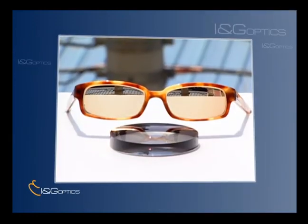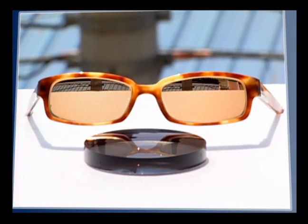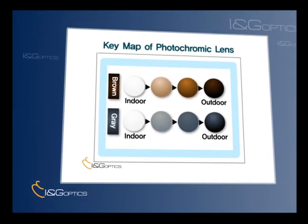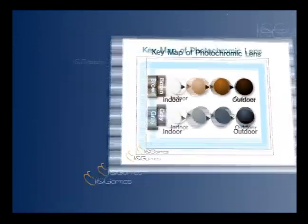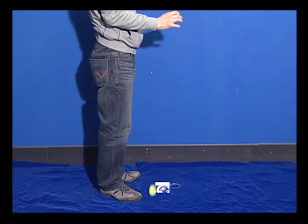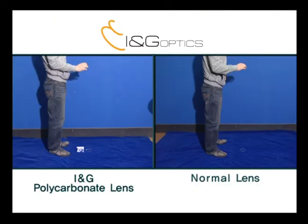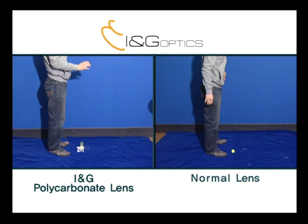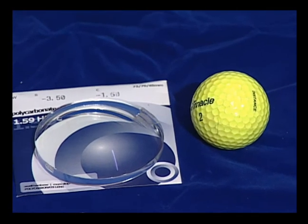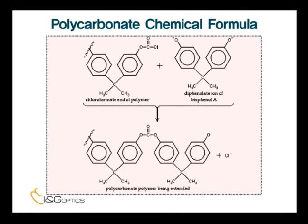The ING photochromic lens changes brightness automatically by the volume of light, so it can be used conveniently as sunglasses outdoors and as regular glasses indoors. ING's polycarbonate lens has excellent transparency and is lighter and thinner through aspherical design. We enhance stability and impact strength by adopting 1.3 millimeter center thickness, and provide excellent function and reliability through scratch-resistant coating and multi-coating.